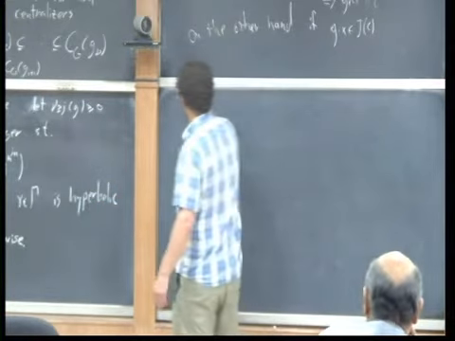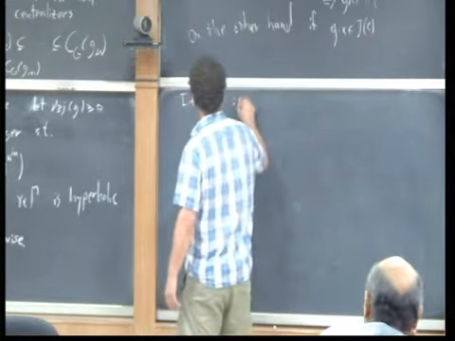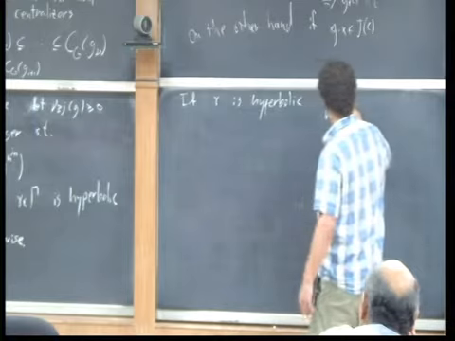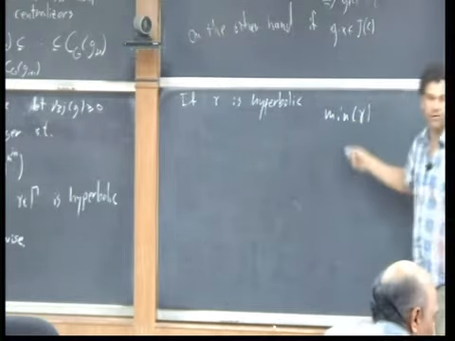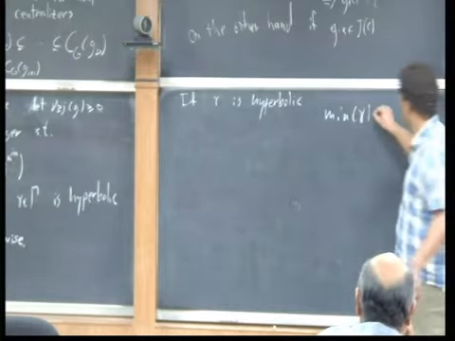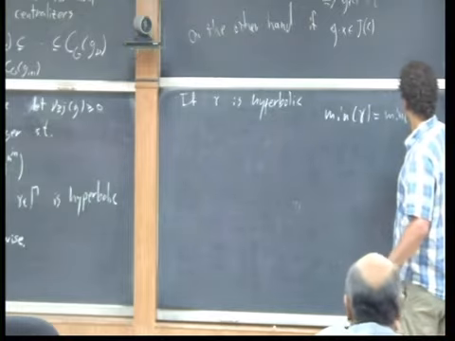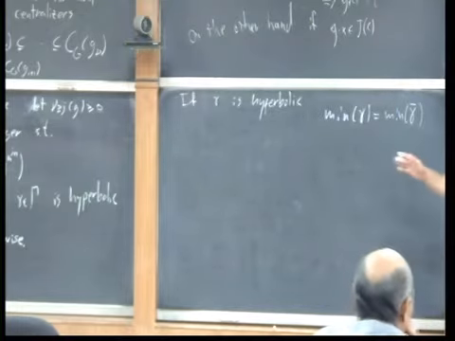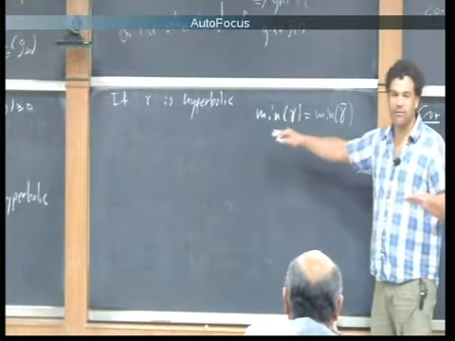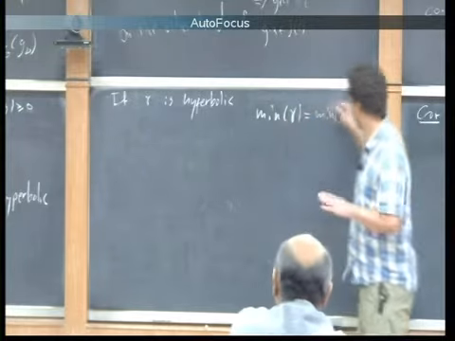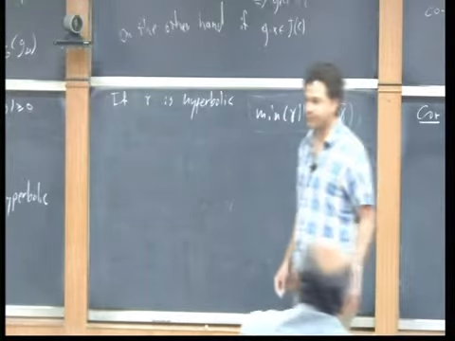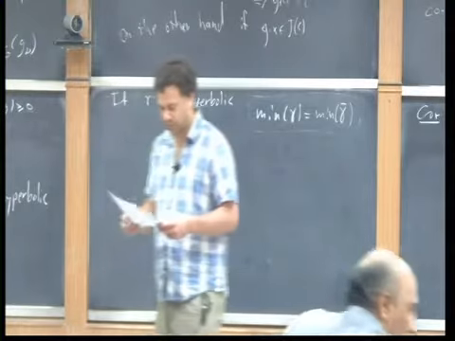Okay. So note that if gamma is hyperbolic, then the min set of gamma, the set where it attains the minimum displacement, is the union of all geodesics of gamma. This is the same as the min set of gamma. This is a basic thing in symmetric spaces. This will be used in the proof. You will not see where I'm using it, I think.